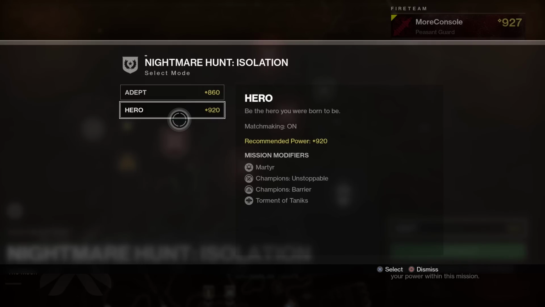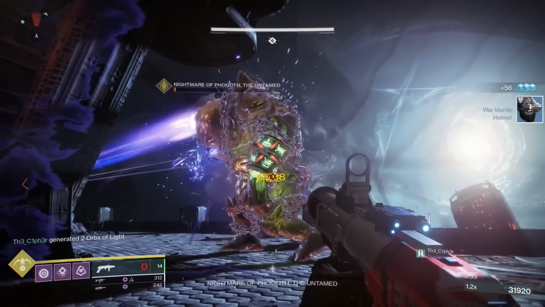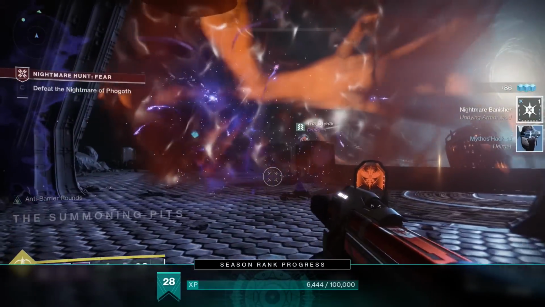and introduce a powerful new enemy known as champions. Now, I took out all 3 of this week's nightmare hunt bosses and was rewarded with a few mod drops and the Essence of Rage quest step.